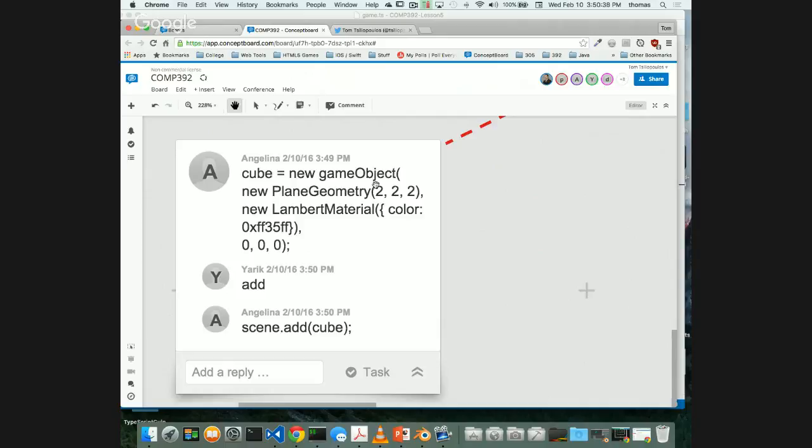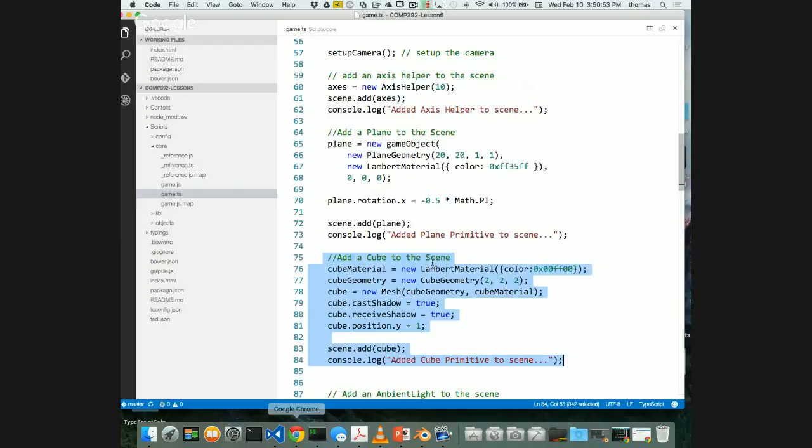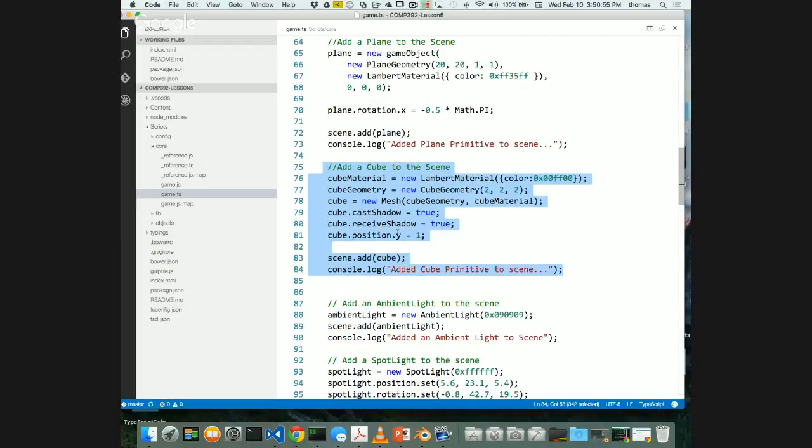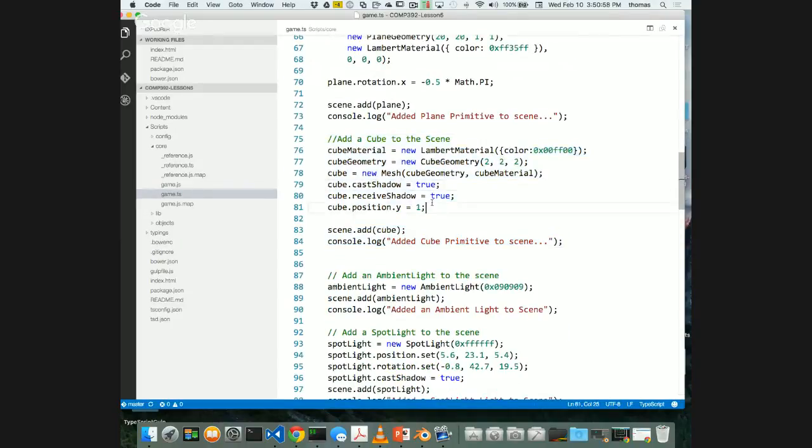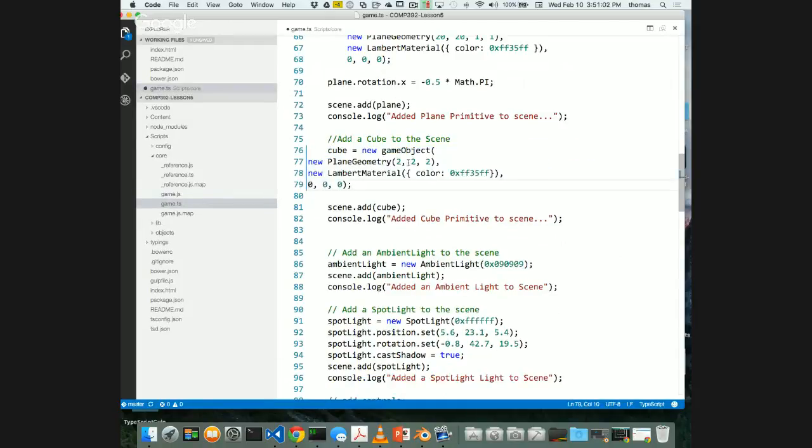It needs this new plane geometry and this new Lambert material, and we're actually importing it right here. So this is pretty good. So I'm going to take this, go to here, and take this piece, select. I'm going to take this, copy it. I'm going to go back to my code, and I'm just going to trust you, I know it's a bad thing. I'm going to go here and put this in. I'm going to reformat that in a second.